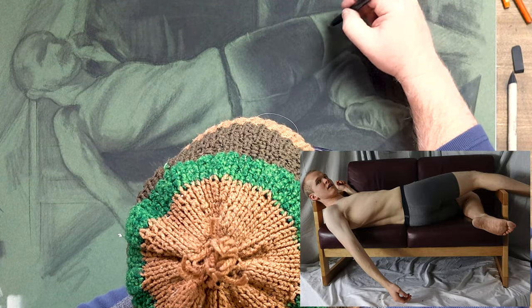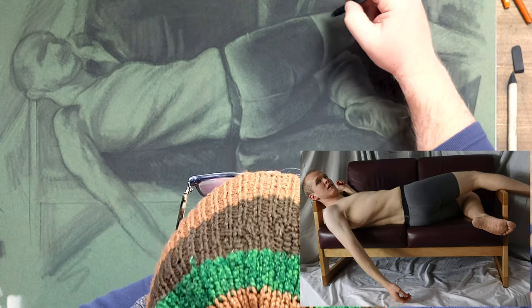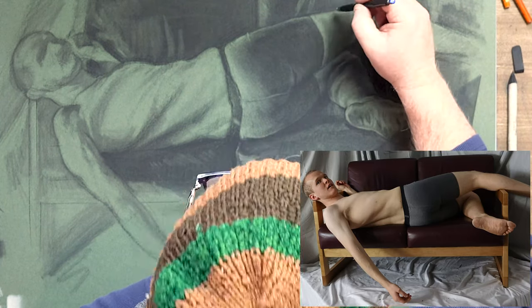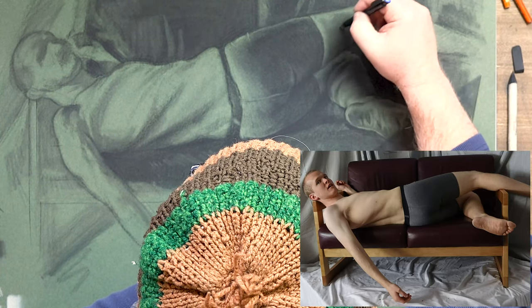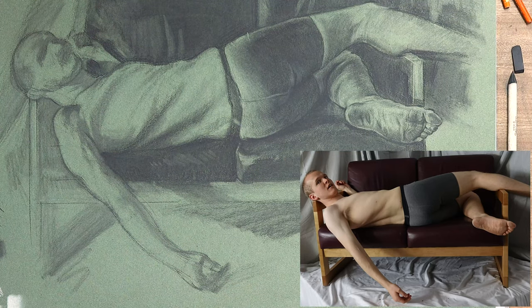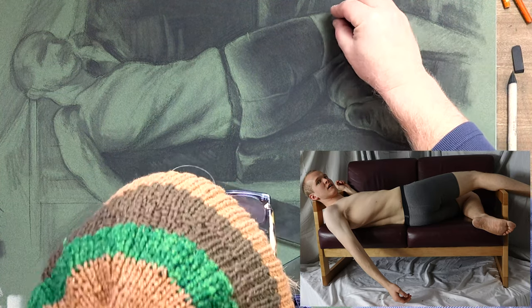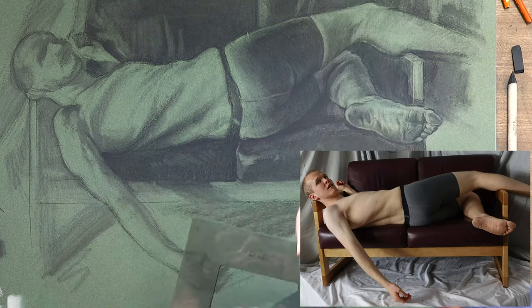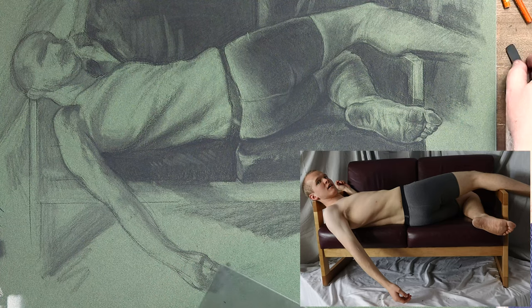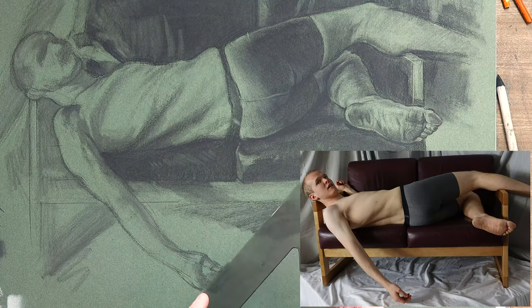We'll start to lift that up. Take that off and cross contour around that leg a little bit to get that to turn back towards the knee further. In the top of his, right where his shorts end on the very top leg, where his leg begins, that needs to go a little thicker. I'll make it so, but it's annoying. I'm like, when am I going to get to that? I see an error. I want to change that. I don't like that error. That doesn't work. Now the head I have a little lower. I don't mind that at all. It gives it kind of deeper rhythm. It sinks into the back.